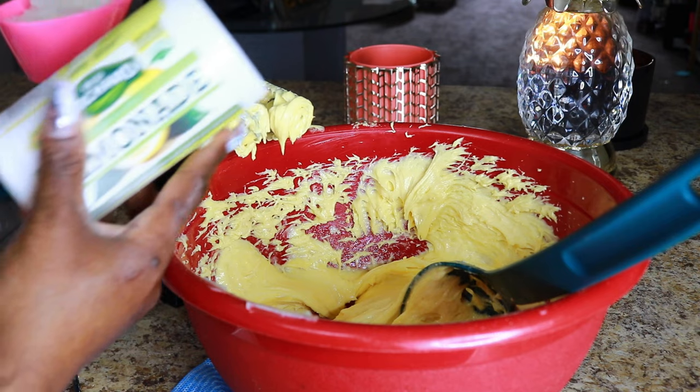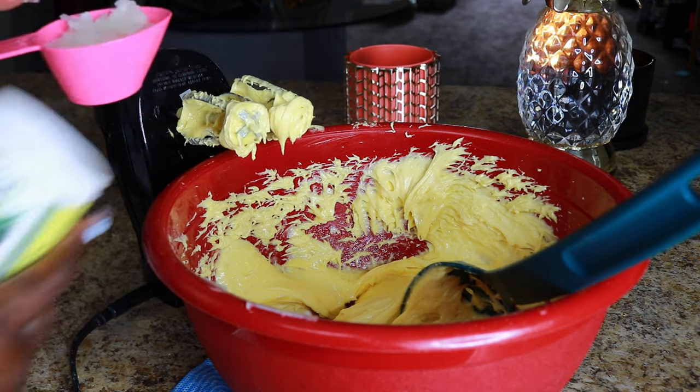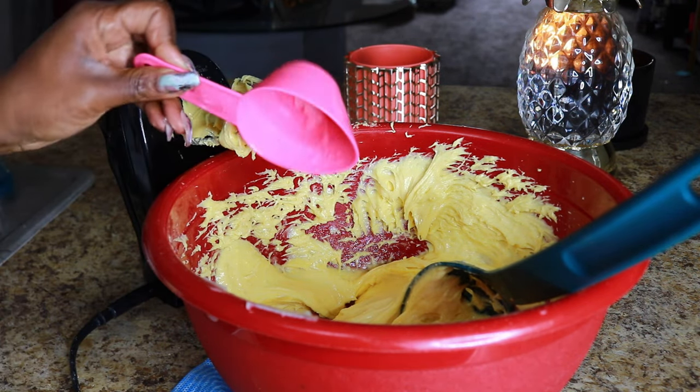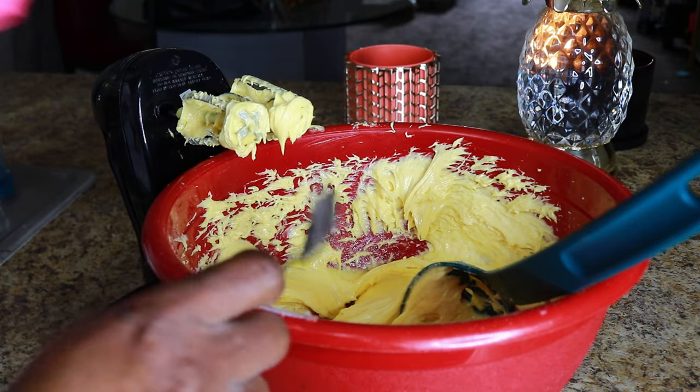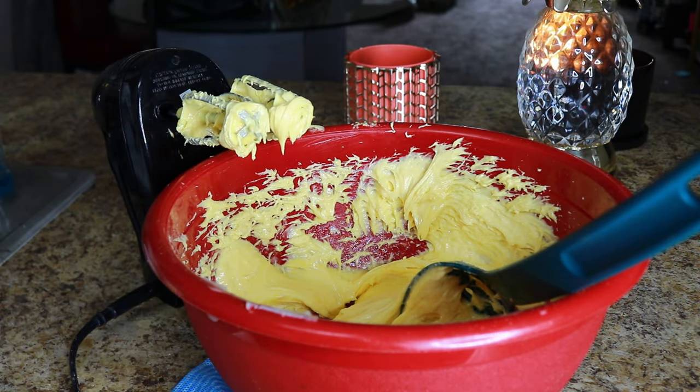In my 1/3 cup, I have my frozen lemonade concentrate. And if anybody asks me, can you use lemonade in a bottle or something like that, it won't pack a pungent flavor. Remember, concentrates are just what it said. It says concentrate, and we want that. I want that pucker, so when you bite into the cake, it really tastes like you just swallowed a gulp of lemon.